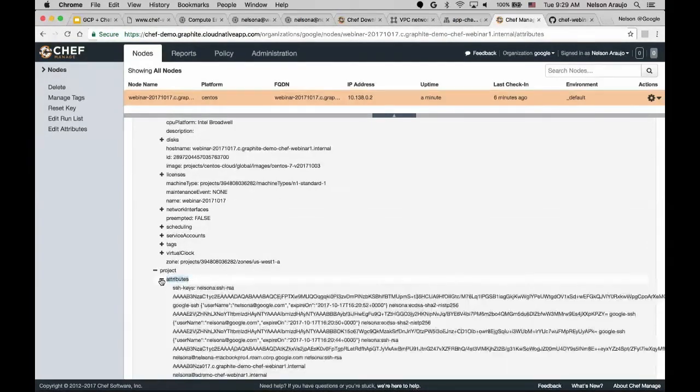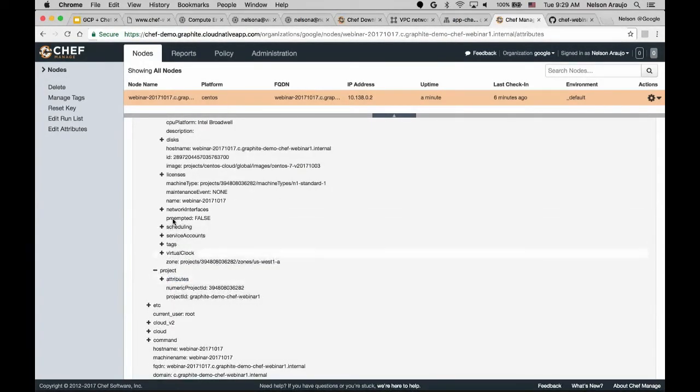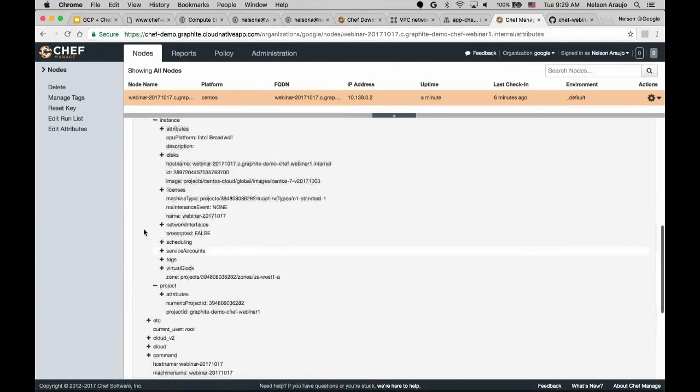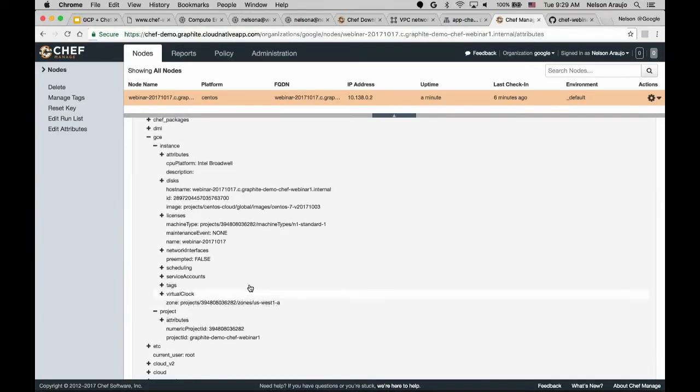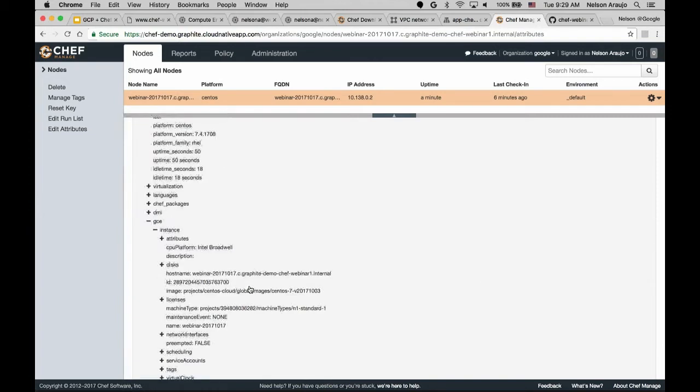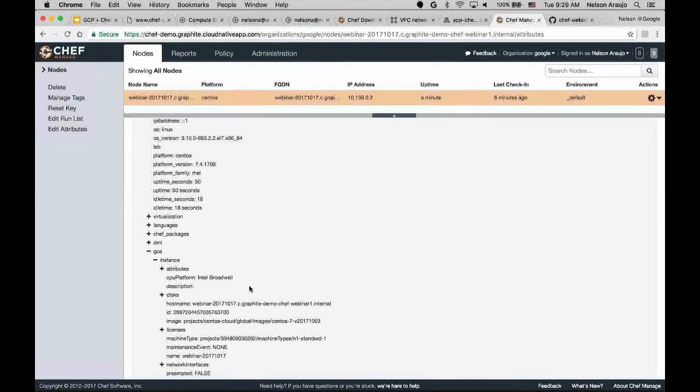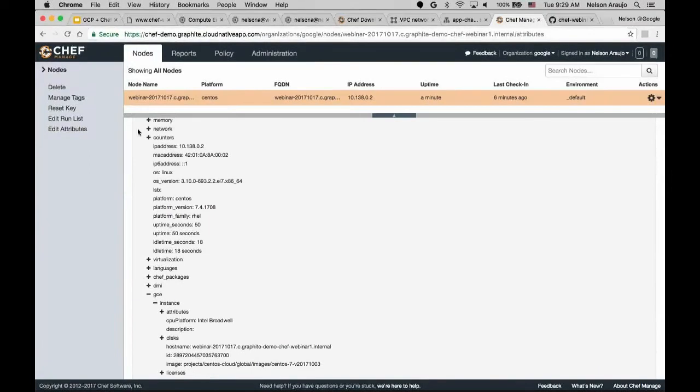We don't want to show keys, do we? Those are public. Oh, those are public. That's fine. But as you can see, we have a whole slew of information that we can pull in and be able to programmatically allow your machine to figure out where it needs to go and what it needs to do. So as you are moving towards using the GCP infrastructure, if you have this stuff from the get-go, it makes your life significantly better in the long run.